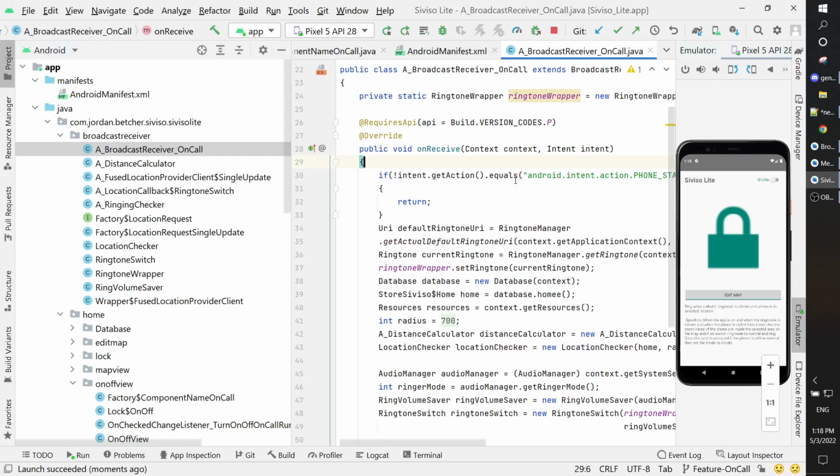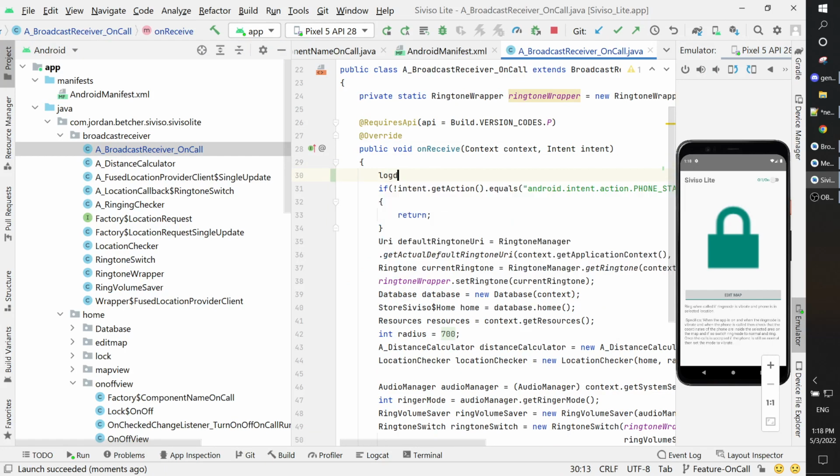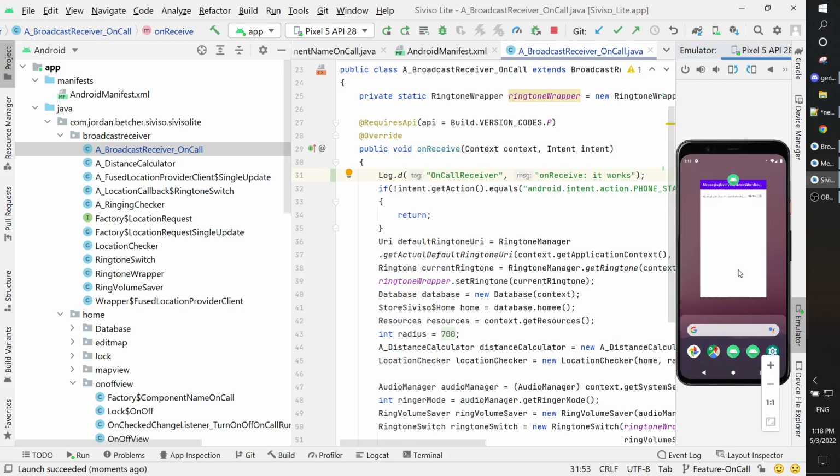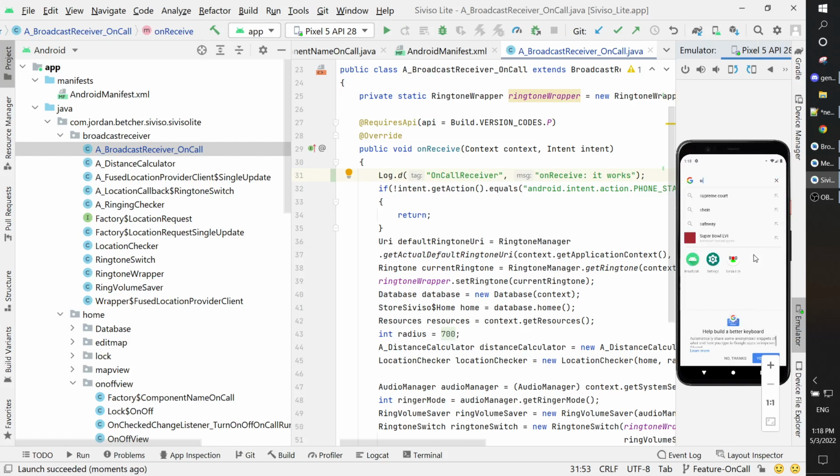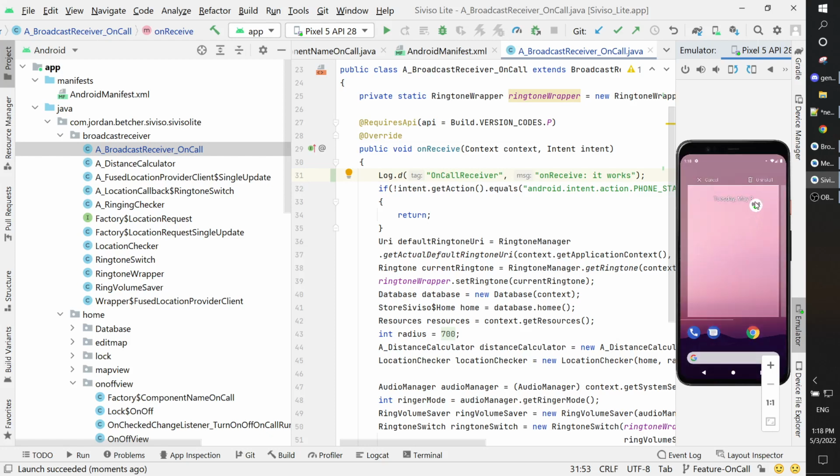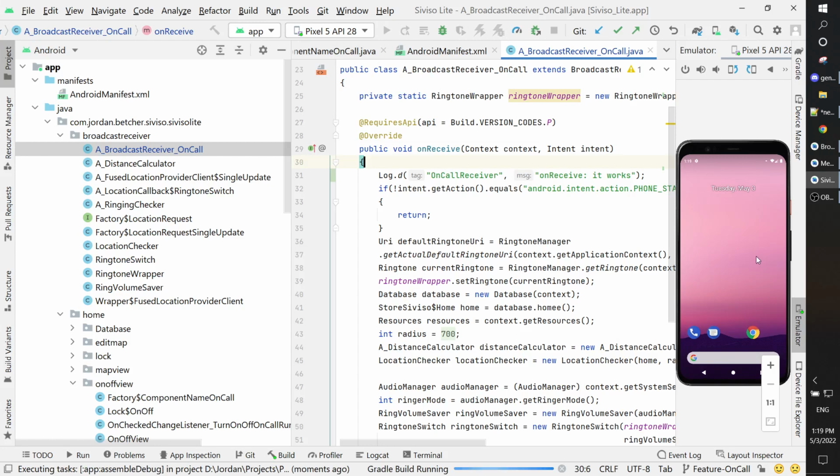So log D. I don't have a tag. Let's see. As on-call receiver. It works. Okay, let's go here and do sizzle lights. Drag. Come on. Uninstall. Okay. Now save and run again.